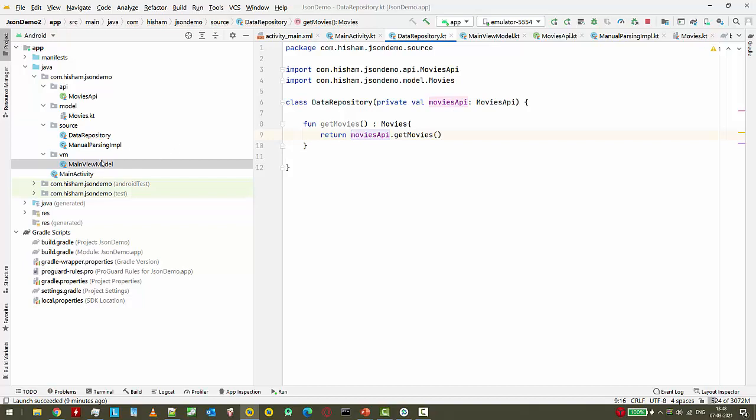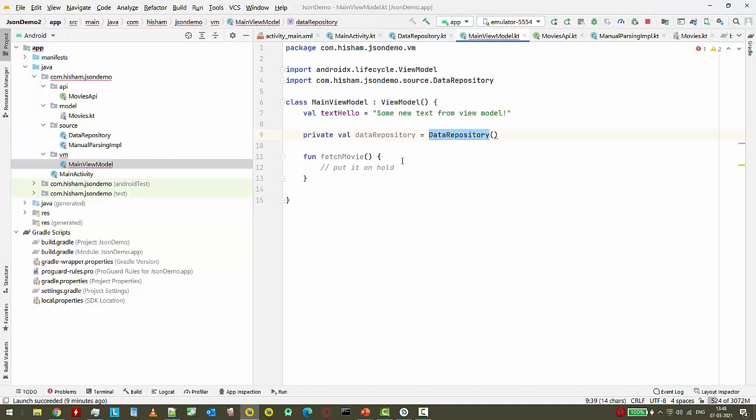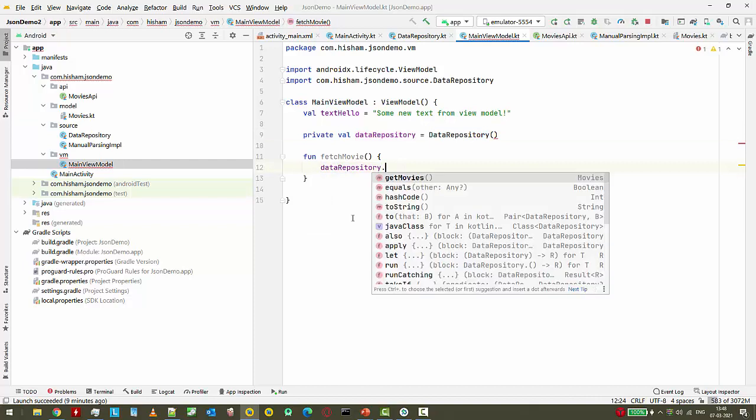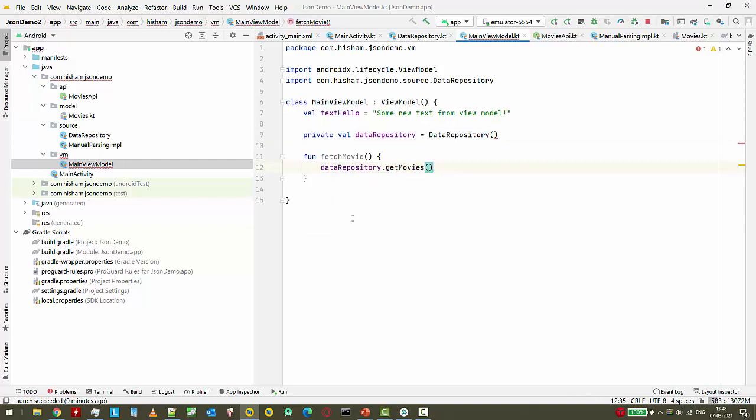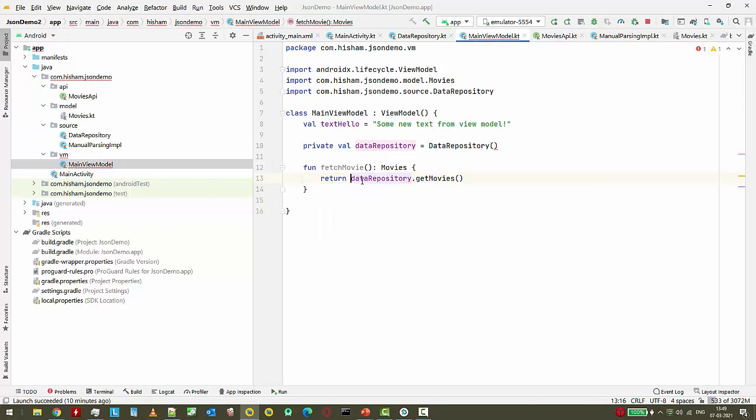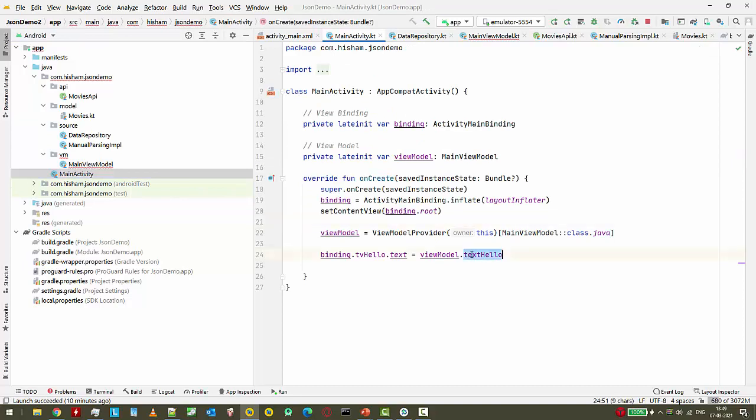Now we can go back to our ViewModel. Now our ViewModel can ask our data repository to get movies and return it. And this fetch movie we can use in our ViewModel.